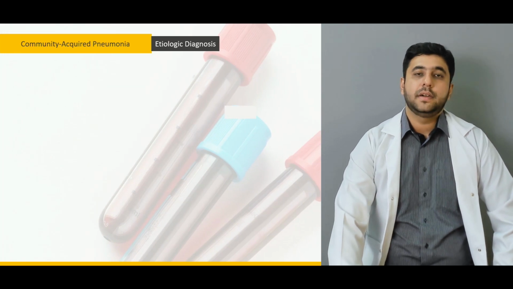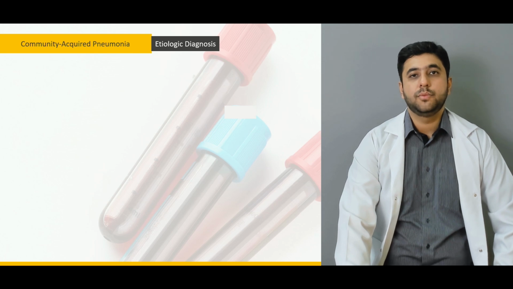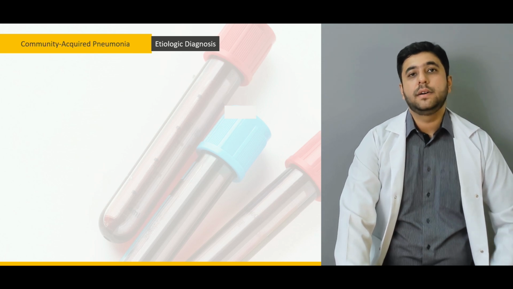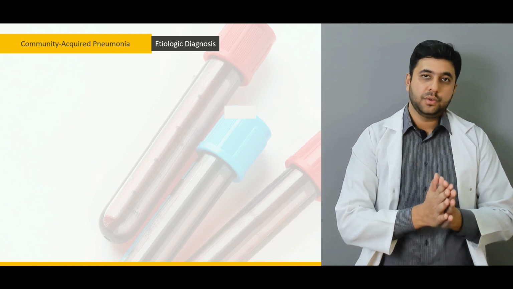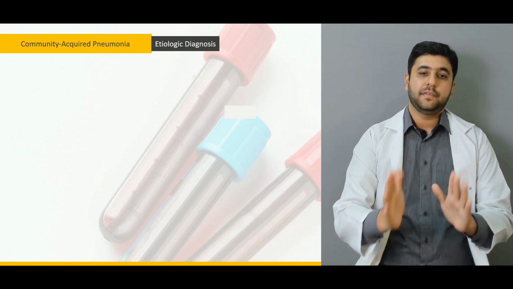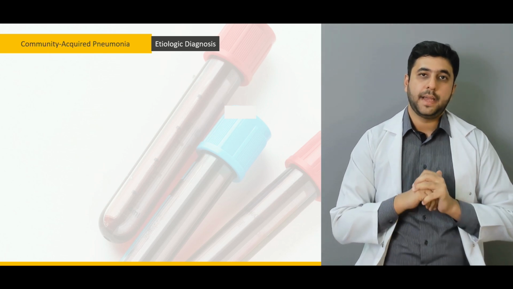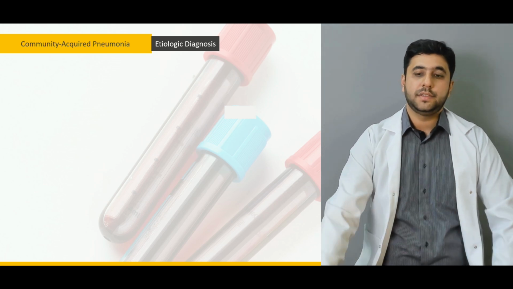Now, after we have diagnosed a patient with pneumonia with the help of a chest X-ray, the next step is to narrow down which microorganisms are involved in causing the pneumonia, so we can target the microorganism with a specific drug. When we have a diagnosis, we start our empirical therapy, which we are going to discuss in the treatment. And then after these tests, our results come back, we tailor our therapy to the specific organism which we have got from the report.